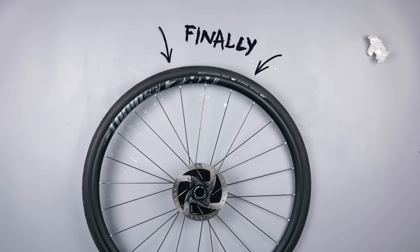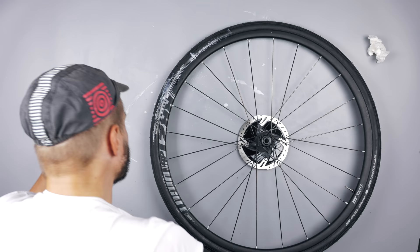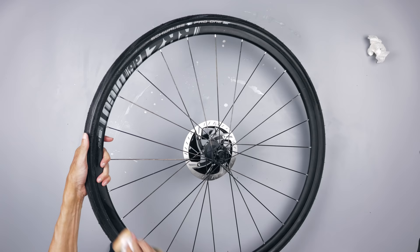Once it's seated it usually keeps airtight, and you can pump it up to higher pressure and leave it overnight to make sure everything is nicely sealed. I haven't had this much headache getting tubeless tires on before, but it's not always a dance on roses. You see a lot of instruction videos where everything goes flawless — it's not always the case, but you can work it out, so don't give up. I think it's worth it — tubeless rides nicer than tube tires and you can use lower pressures without risking pinch flats. The front tire was a struggle, but the rear actually went a lot easier — I did that with just my normal floor pump. It's down to luck as well.